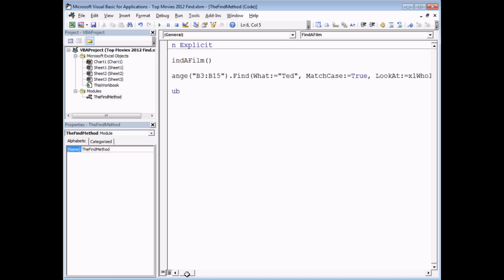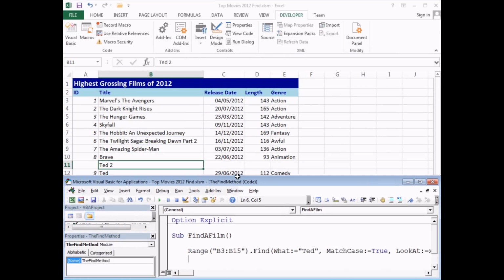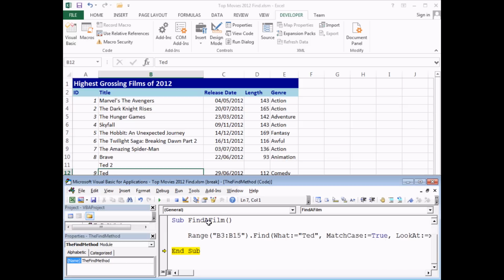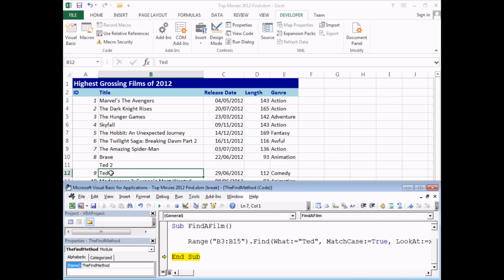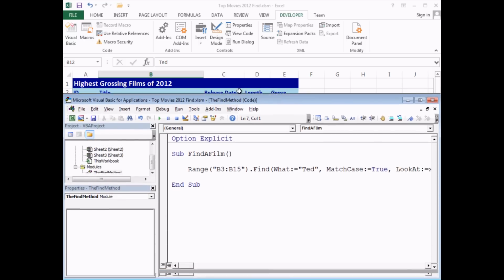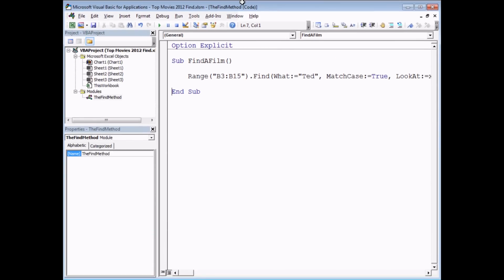There it is. And then let's run the search again, starting in cell A1, and then using the F8 key to step through the routine. This time what we should find is that the cell we select is the one containing just the word TED, not TED and anything else. So there's how to make sure that your searches work both case sensitively and only finding whole words.